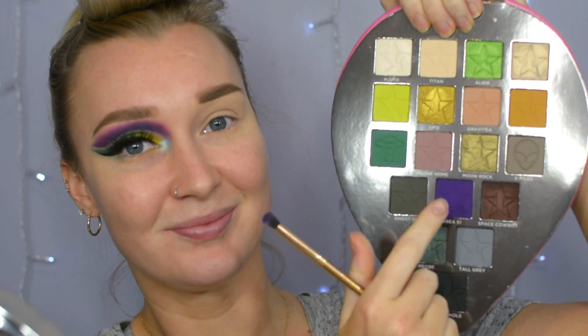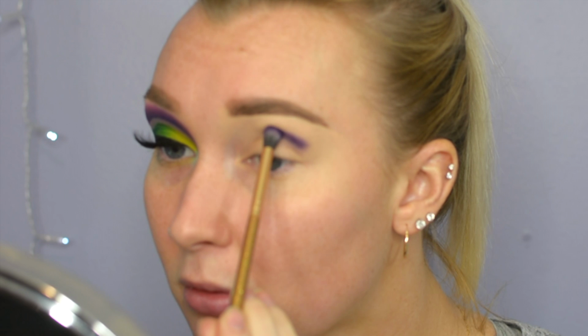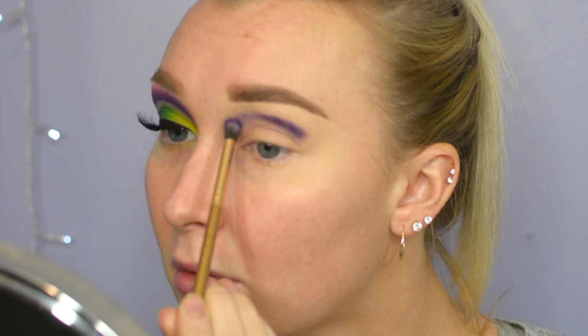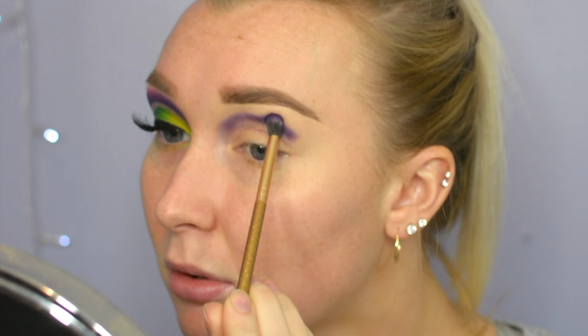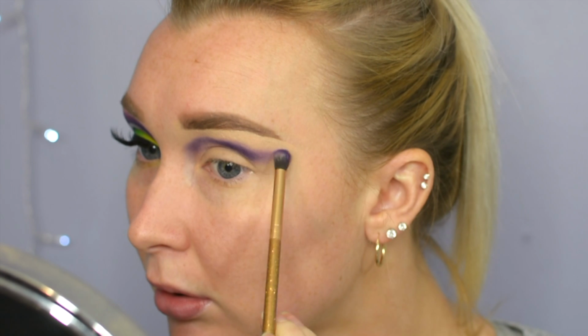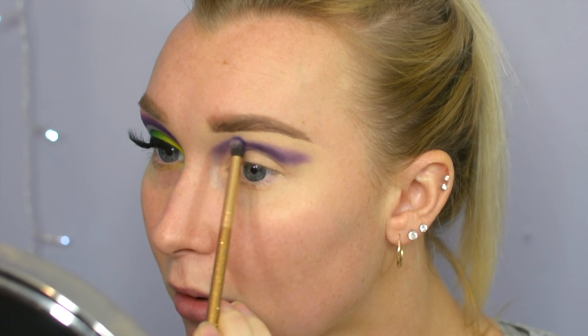Okay, so jumping straight in with the Area 51 shade from the Jeffree Star Alien palette. I'm going in with a very small but dense, fluffy blending brush. It's a Luxie 121 mini tapered brush, and I'm just using it to pack on the color, not very particularly.